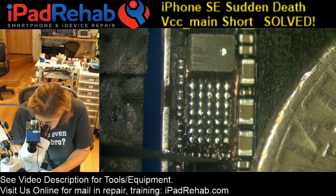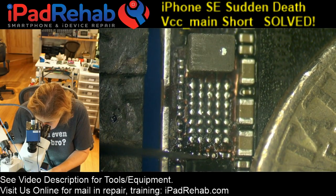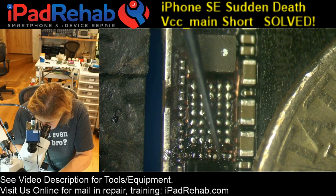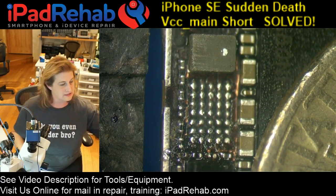Right, this is a cap, and he's loose, so I'm gonna get rid of him. And then I want to just make sure this is okay. There's a little piece of underfill, and then his little border. All right, we don't need to worry about that. Okay, time for a new Tigress.